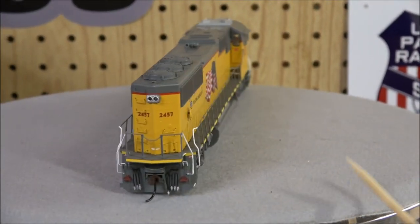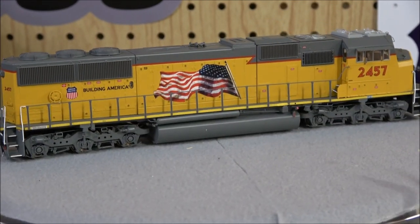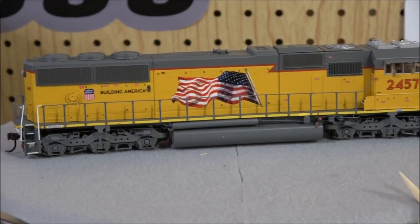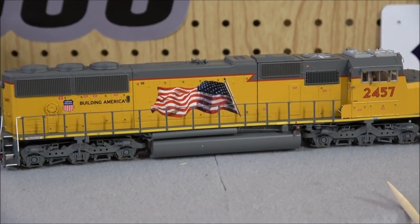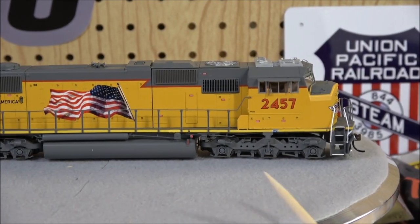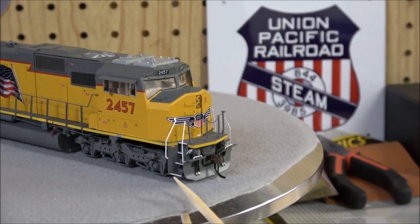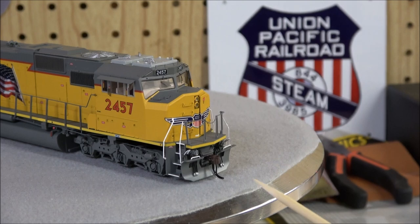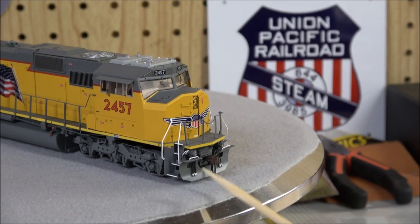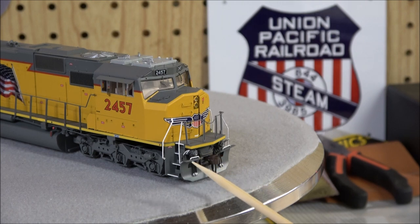And we go to the back, more action. You got the yellow sill post FRA 2006 where everything had to be reflective. It's not actually reflective, but it represents the reflective sill. Brake wheel back here. And more of the same that we talked about. Some fuel tank detail as well. And back to the front. Now the snowplow has the windows for the hoses and the grab irons, and there's a coupler cut lever tucked away back there. So there you have a 360 of the SD60M.